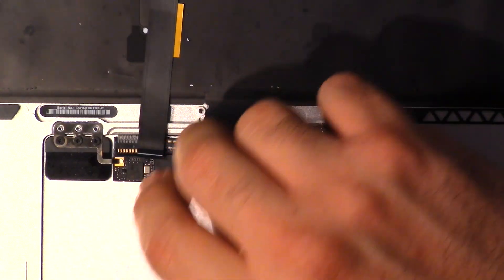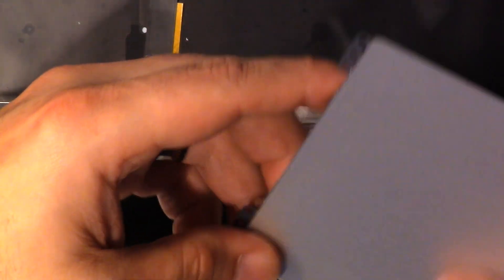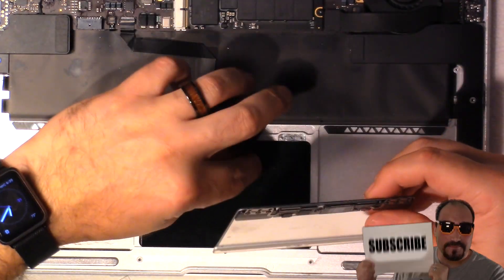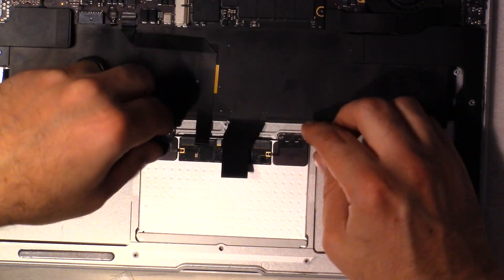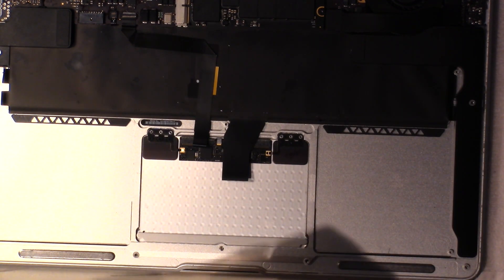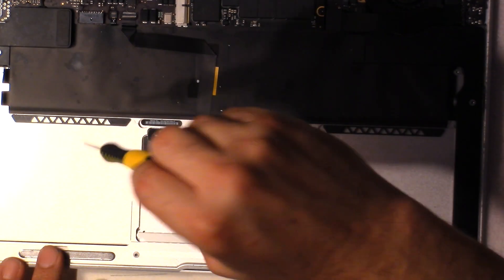Pull this out. Now we should be able to get this out. Pull this out from here and slip it right out like that — and that's the old trackpad that wasn't working anymore. It doesn't look like it had any water damage or anything. I think I must have gotten some shards of metal on it, and I think that's what did it. We're going to throw that off to the side and slip the new one right in like so. That's back in right there. I'm not going to reuse any of those screws — I'm just going to put in two screws for now because I'm actually testing this to make sure it's the problem.